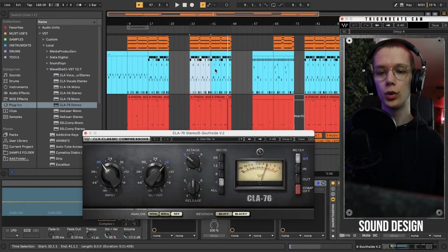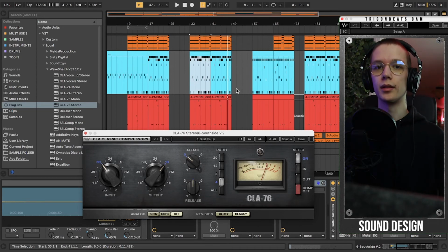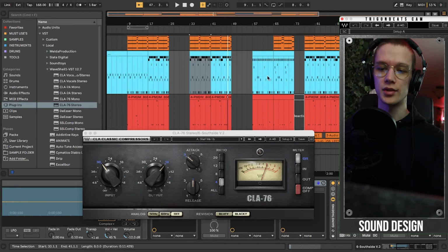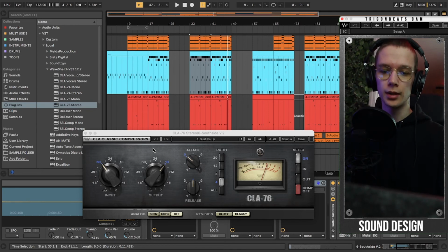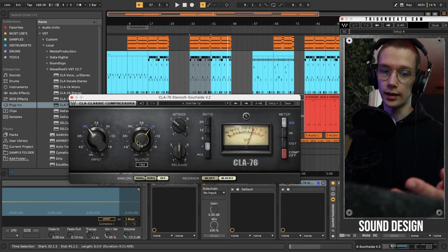Now I know many people will actually mix their drums separately. They'll mix the hi-hats and the snare and the kick drums. Usually I'll get to that as well once the track is actually finished. I'll just duplicate this drum track 2 more times. Then I have one just for the kicks, one just for the snares, and one just for the hi-hats, and I'll mute all the other drum sounds on the others, and then do a little more fine-tuning. But right now I'm just after a quick mix, and usually this works fine. I've done plenty of mixes and plenty of beats exactly this way, and they all sound decent.